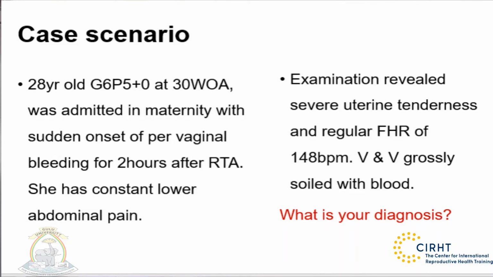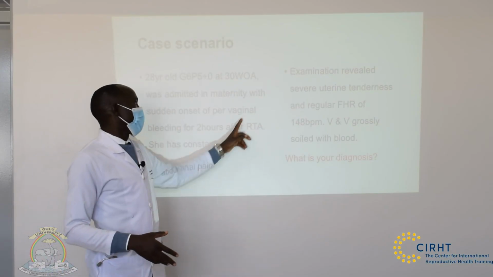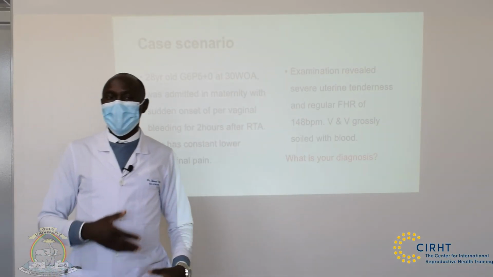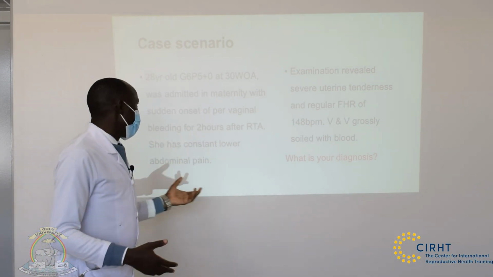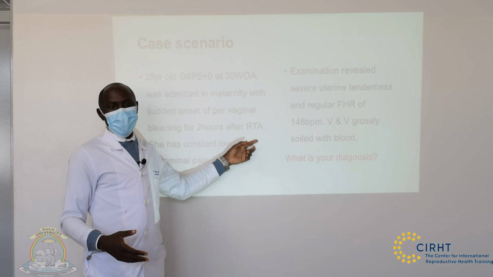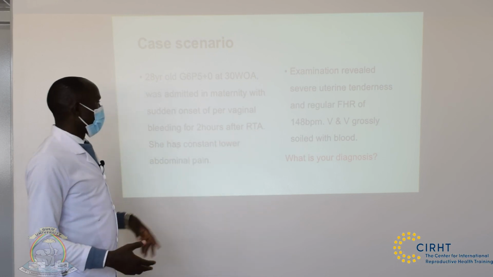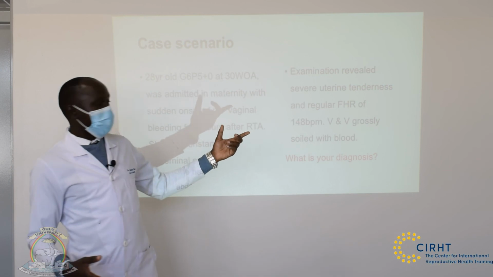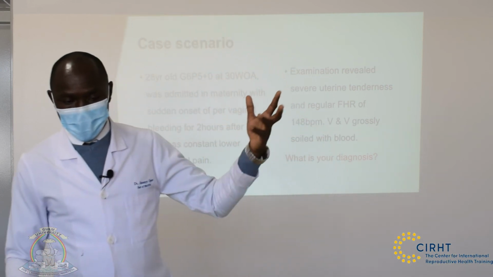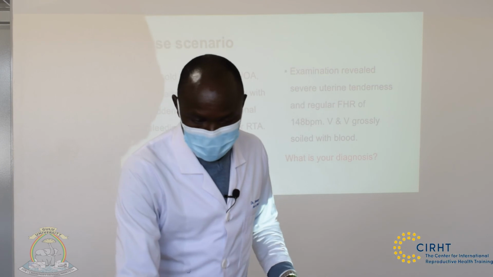And therefore, this confirms to us the scenario that we had in the beginning of the presentation. This is a typical case of antepartum hemorrhage. It is now upon us to make a diagnosis where the cause could be abruptio placenta, because this patient has had blunt abdominal trauma. If it was because of placenta previa, probably this patient would start bleeding spontaneously without significant trauma. So, to shed more light, the diagnosis is antepartum hemorrhage due to abruptio placenta.